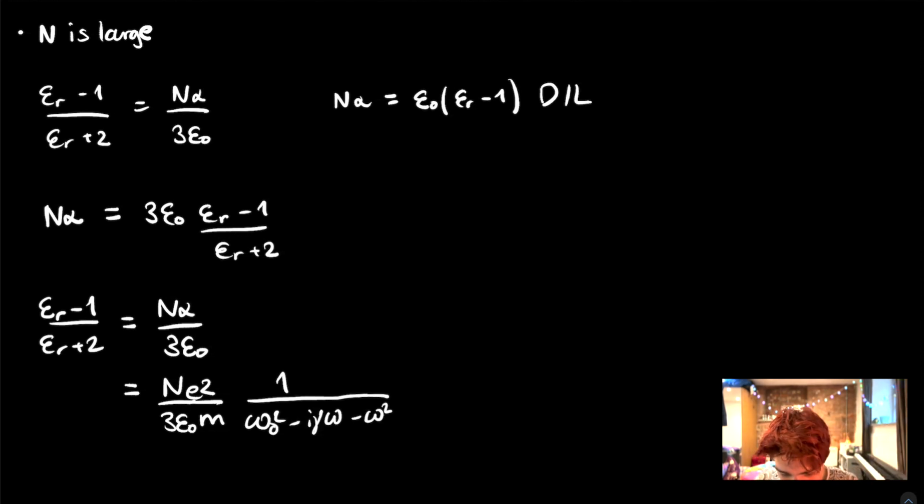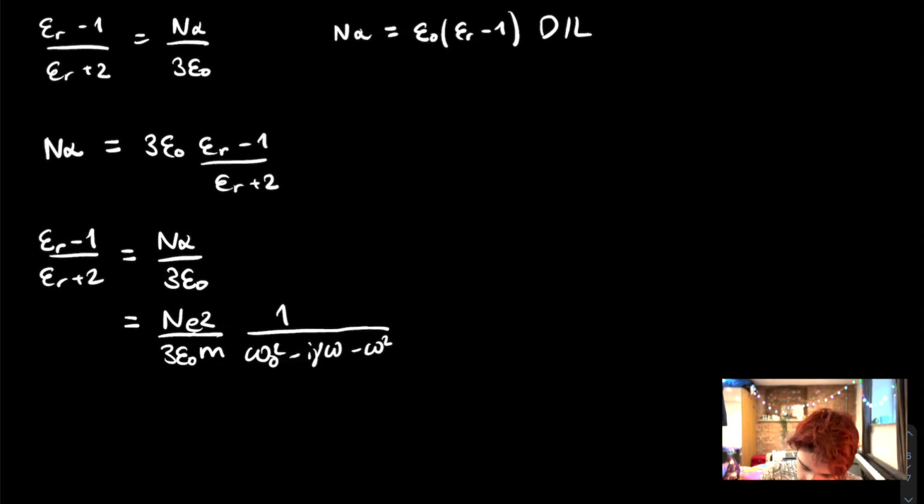So we have a much more complicated expression for epsilon r right here, which is going to make it a little bit more difficult to produce a graph in the same way that we did before. But what we can do is consider the low frequency and the high frequency limits. And when I say frequency, I'm talking about the driving frequency, of course. So let's consider what's going to happen when this omega term right here is low.